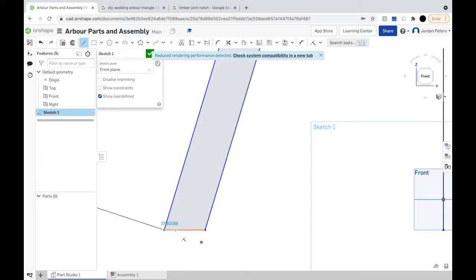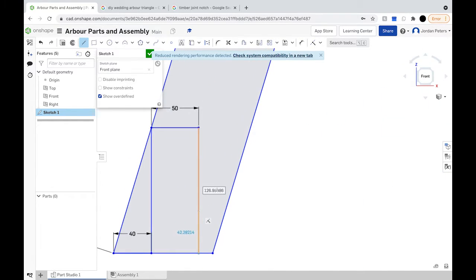So I'll go through with my line tool, and we know this is about 104, so we'll go in 25 or maybe 30. We'll go 40 from the side, so left click on the line and then right 40, and we're going to do a line perpendicular to the bottom line. I'm going to connect it all the way up to that line, and then we'll do a second line about 50 mil from our original line, so left click, then 50, and then take it down. Alright, so this just gives us a reference point to do our holes in.